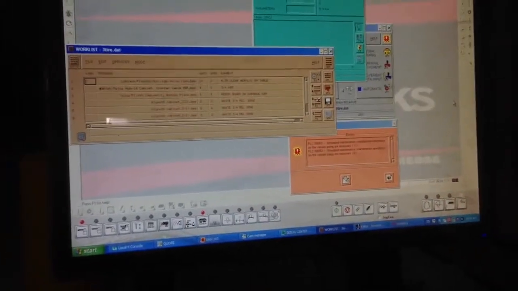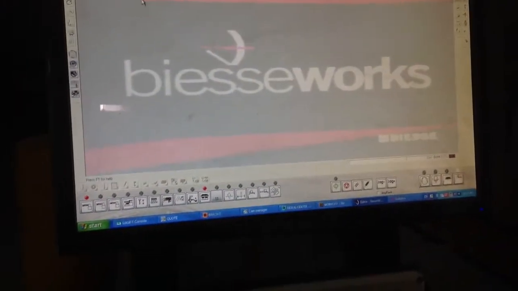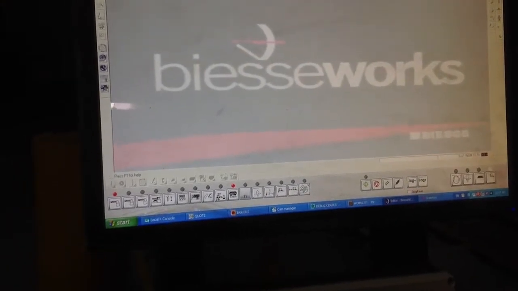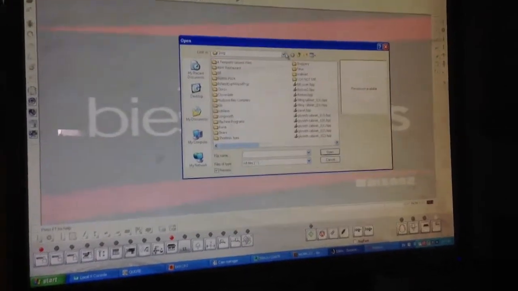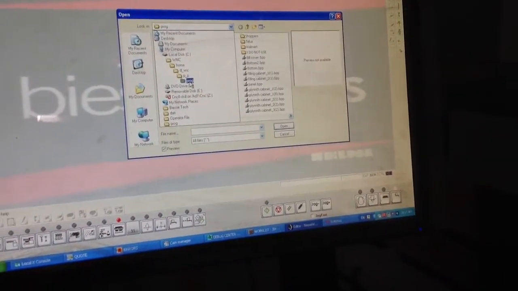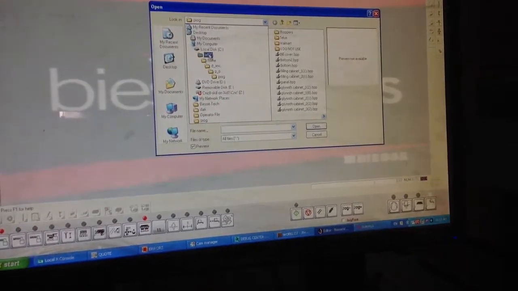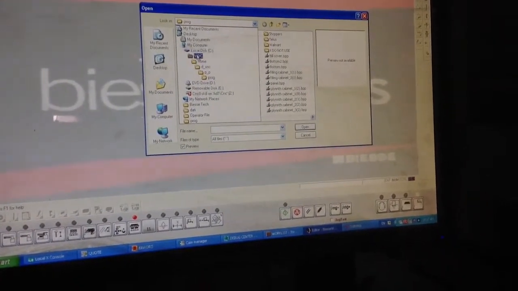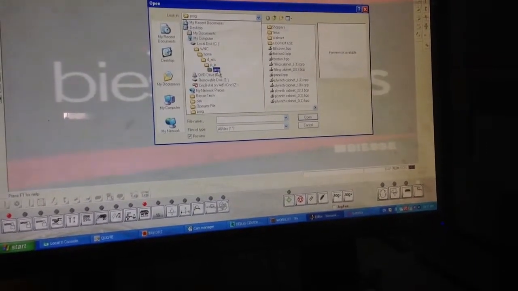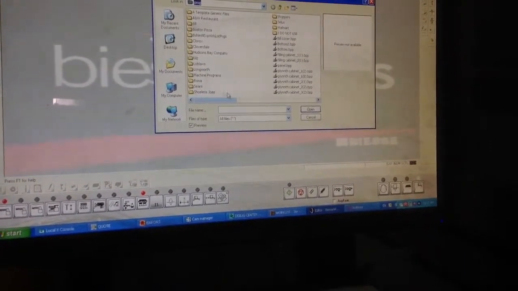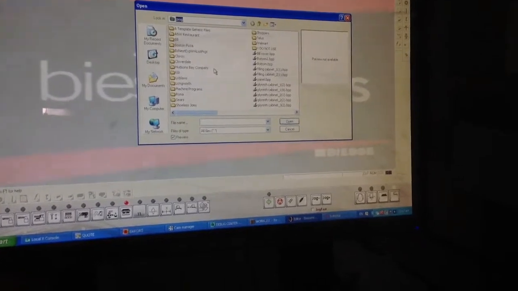Now, I'm going to show you how to open any program. Open. All files must be in this prog. If they're not in here, the machine won't recognize them and won't run. So look at the directory. It starts at local disk, WNC, then home, DXN, PP, and prog. Everything's in prog. Here's all the projects and job files you want to work from.